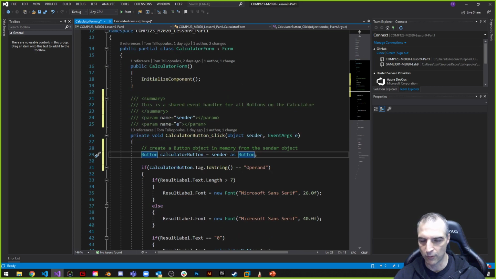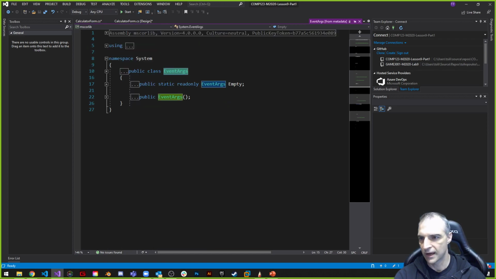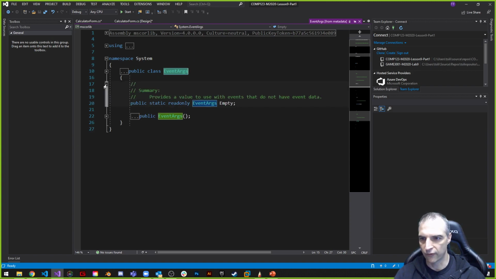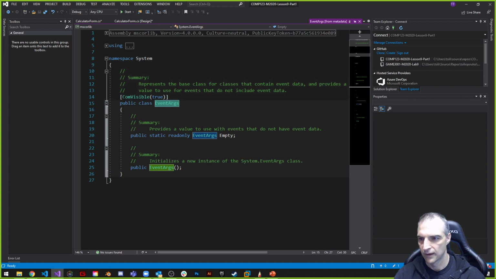So if I said, well, I want to look at what EventArgs is, I don't know what that EventArgs class is. I press F12, as an example, and it's going to take me to EventArgs, and we can look and see what that is. You can see that this is the class.